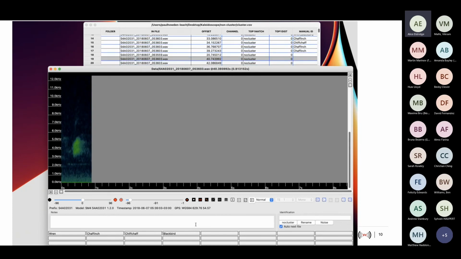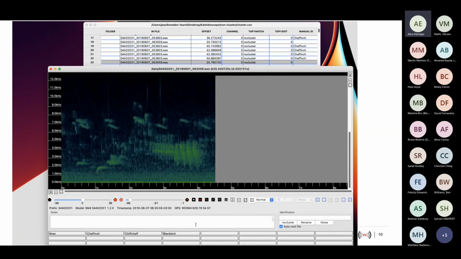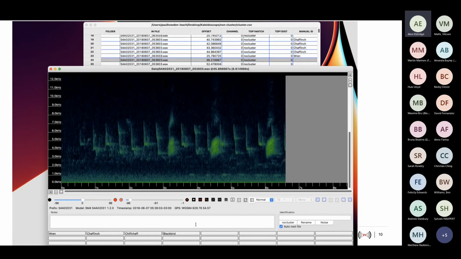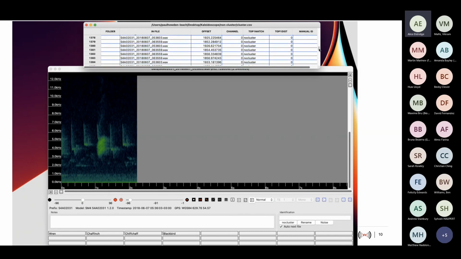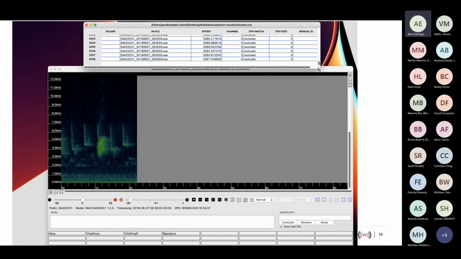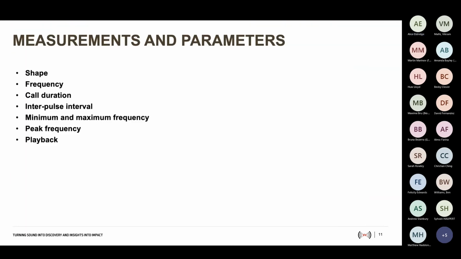And because we've got lots of metadata that's stored in here, like the time, date, and location, we actually then get something that's quantifiable. The real problem with this is two hours on the dawn chorus, and there's 2,500 triggered events. So you have a little bit of an issue if you're going to go through 2,500 calls every single day. But as a way of just extracting those specific calls, this could be a useful tool. What we need to do is maybe jump into a few more measurements and parameters, perhaps.